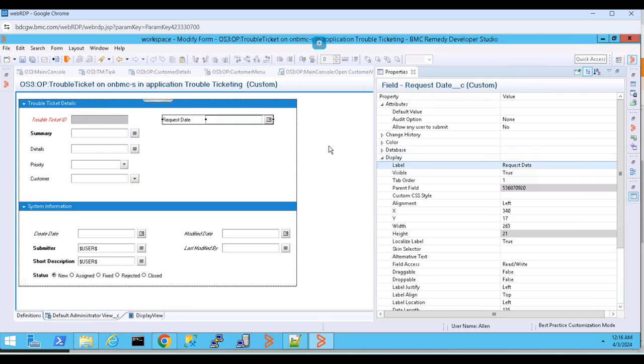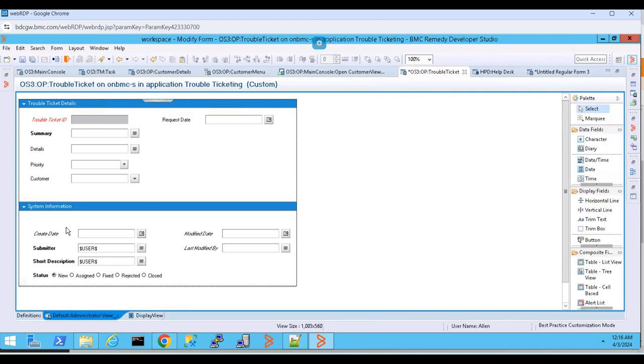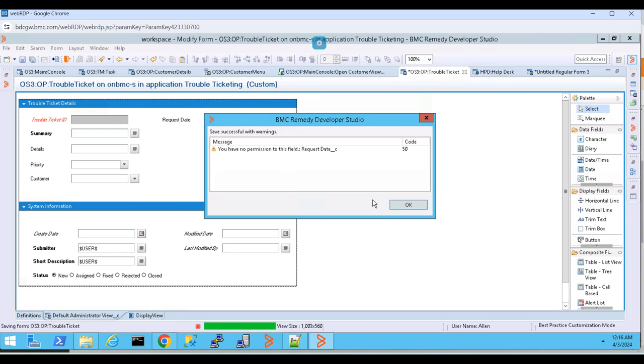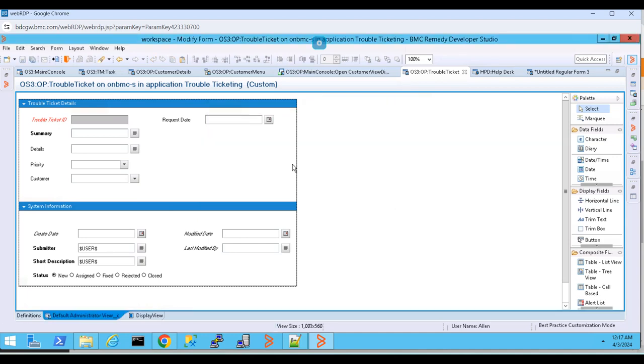Now this you will see in every application, any ticketing application. There is a system date, there is a request date. For example, I have requested something one day ago, so then I should have a place where I can track that request. Then we just keep this request date or issue date as a flexible option for end users. Okay, now I have defined this. So this is my trouble ticket summary. Then this is my system information for this ticket.